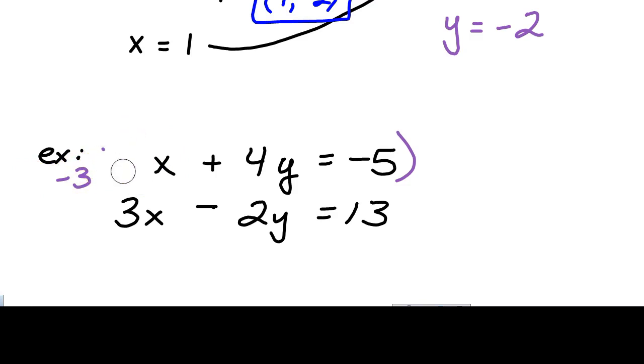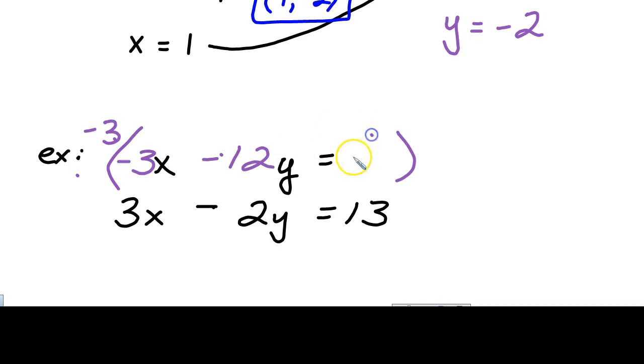When I do that, I'm going to get negative 3x. Well, negative 3 and positive 3 is going to cancel everything else out. Okay? However, I need to be careful because now I have to multiply every single term by negative 3. So this positive 4 needs to be multiplied by negative 3. Well, 4 times negative 3, that's negative 12. This negative 5 needs to be multiplied by a negative 3. Oops, and you know what? Let me go ahead and leave the original there. That way you can see how they changed.